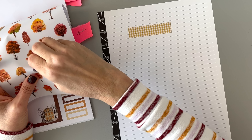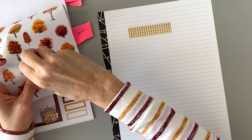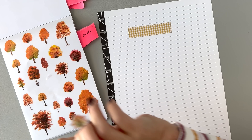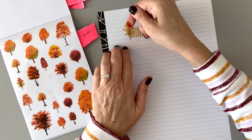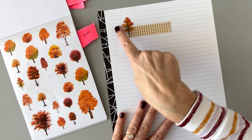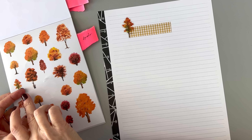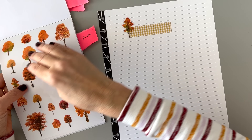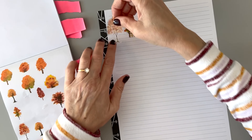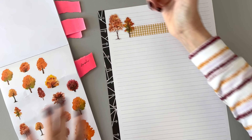The Houses and Trees sticker books are so fun — there's volume one and volume two, and this is the re-release of volume one. They're fun because you can make scenes, which I love. I've put them together with squad girls and they're just so versatile. I'm going to make a little cute scene over here to remind me that I need to get this stuff done in fall — in other words, this month.